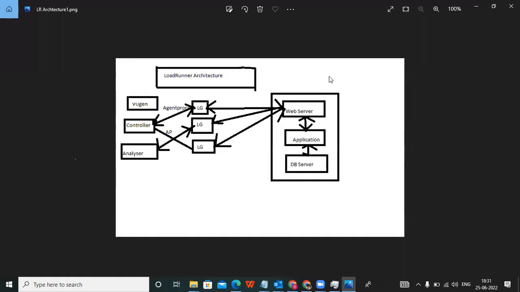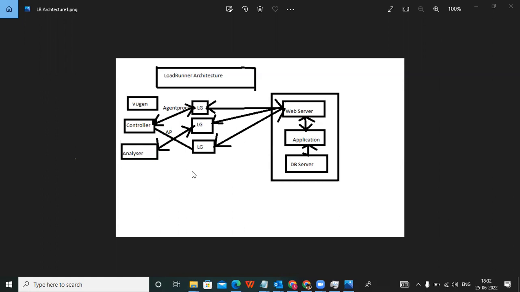So I will explain the Loadrunner architecture. Okay, so this is the Loadrunner architecture. You can observe how it is happening. We have the controller, analyzer, and virtual user generator, these 3 components, and this is the agent process. AP is nothing but agent process. Here also AP is agent process. This is the LG.